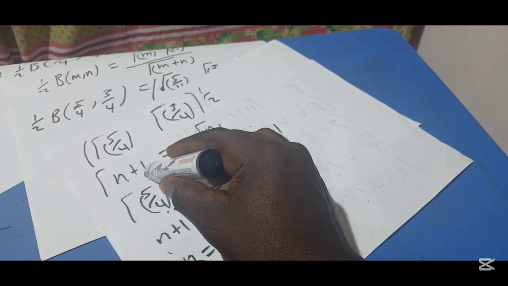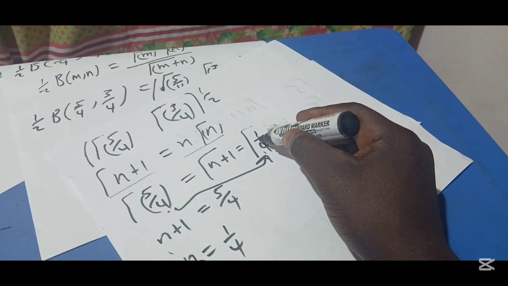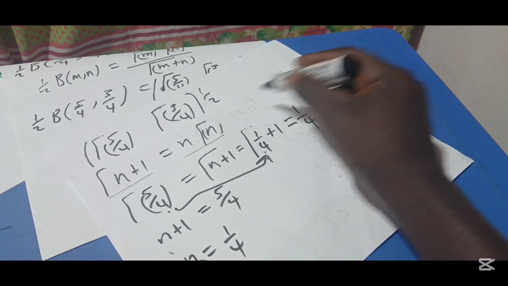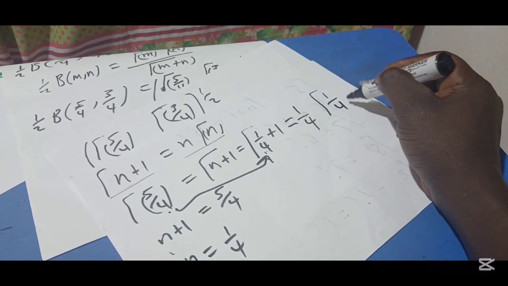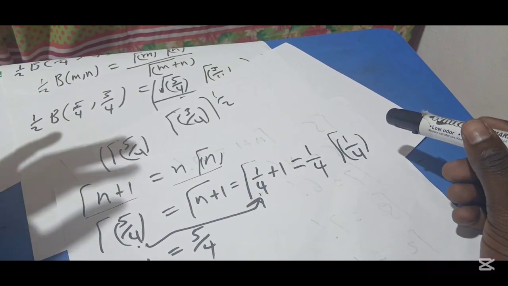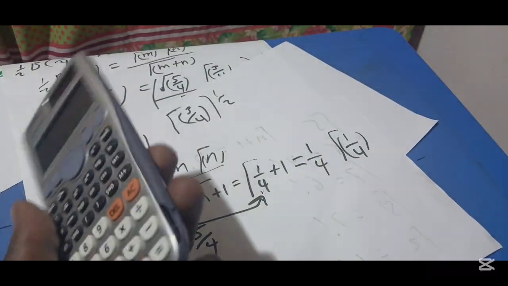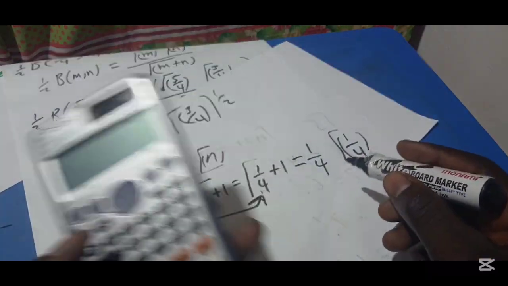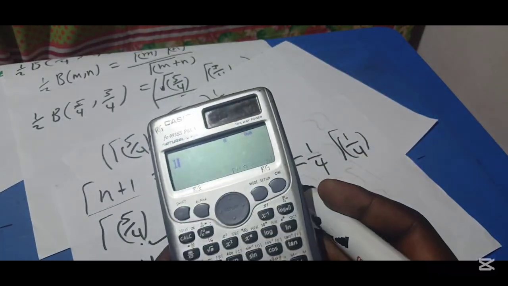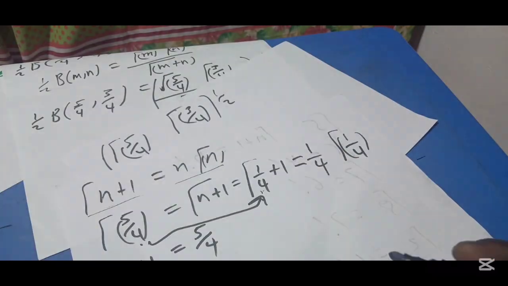So I am now able to express this into this form, right? So I will now compare it to the formula. So where is my n? Looking at this, my 1 is here, my n is 1 on 4. So this is equal to 1 on 4 gamma 1 on 4, right? So I have to continue doing this up to a point that when I'm trying to go further, I'll get a negative number or a half. So let me see if I'm to look for that number that I can add to 1 to get gamma of 1 on 4, I'll just write 1 on 4 minus 1. You see, I'm getting a negative number, so just leave it that manner.